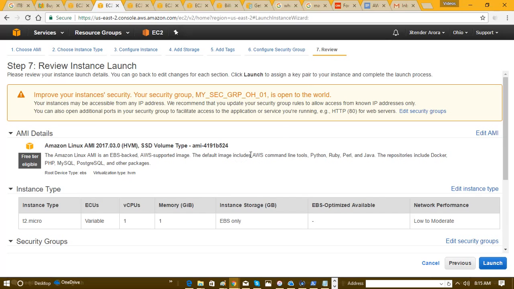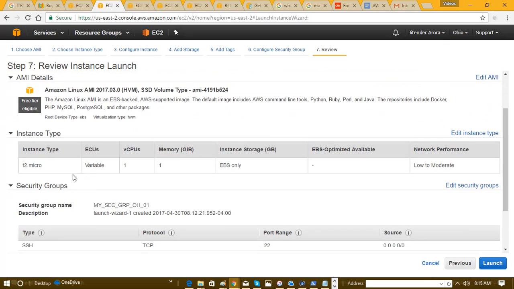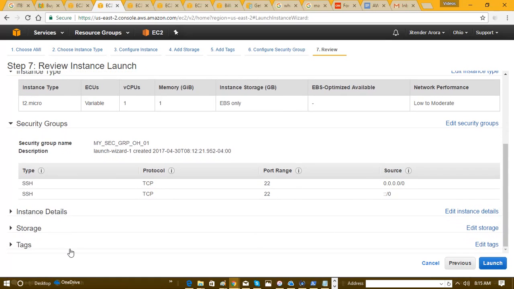So once again, it gives you the details about the AMI that you have picked so far for this particular instance, and then it gives you the details of the instance that you have. It's a T2 micro instance with number of virtual CPUs and memory and all, and then it gives you the security group that you have created, and then it'll also give you the details about the instance over here.